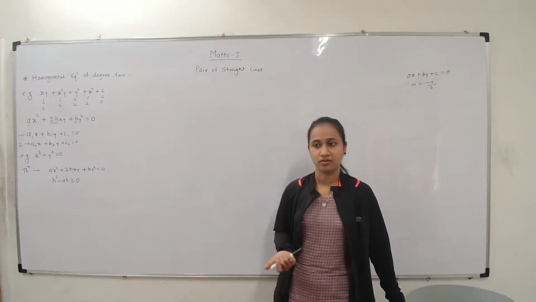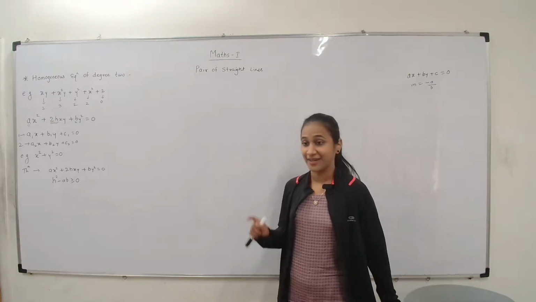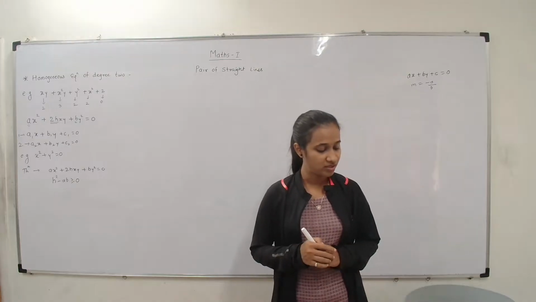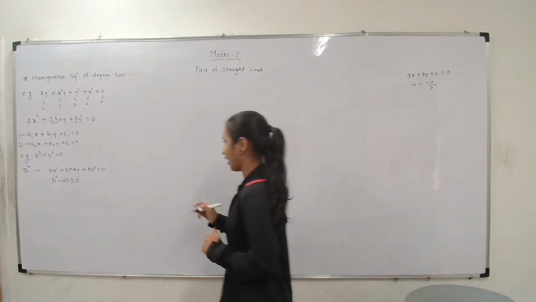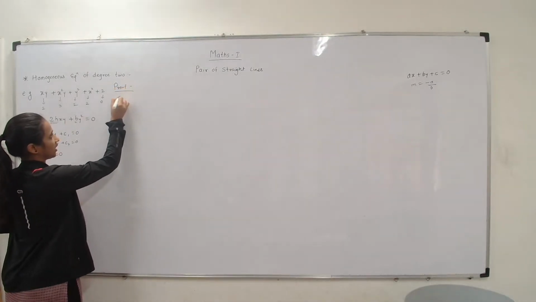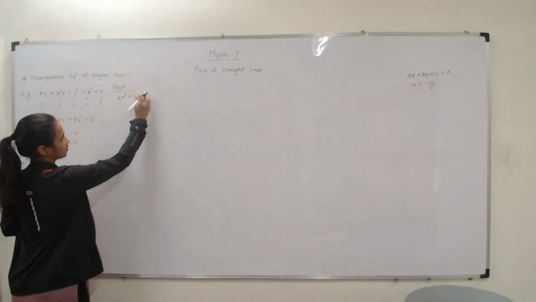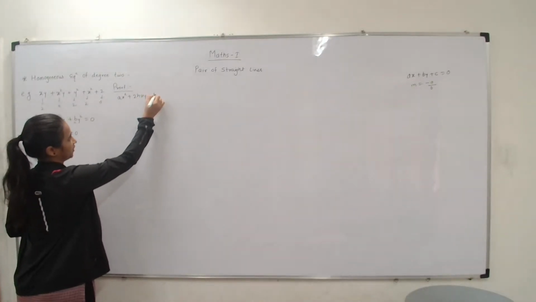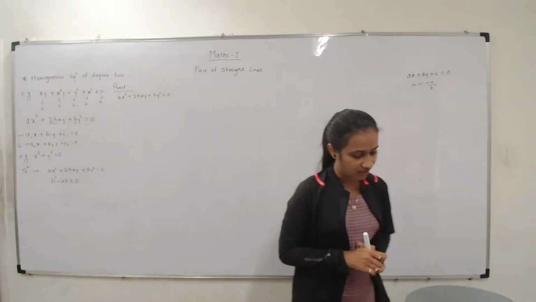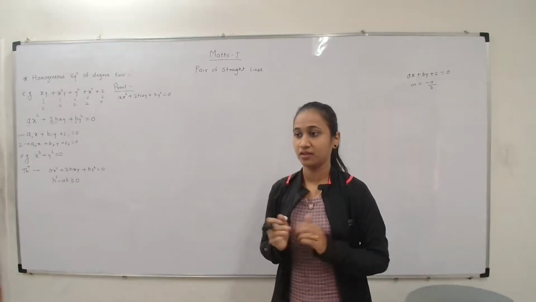सेकंड पार्टला थोडेसे कॅल्क्युलेशन्स. First step is to consider the combined equation that we have to prove. Okay, so consider the homogeneous equation of degree 2 in x and y as ax square plus 2hxy plus by square equal to 0. Okay, this is a generalized equation. And now we have to prove this theorem in two parts.